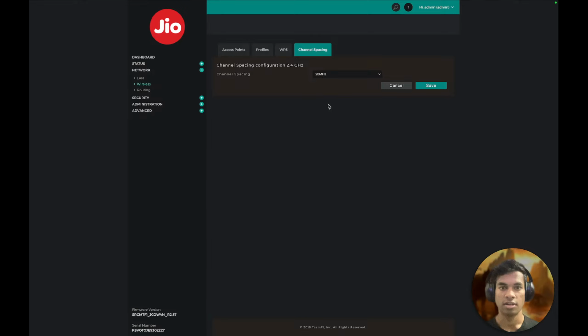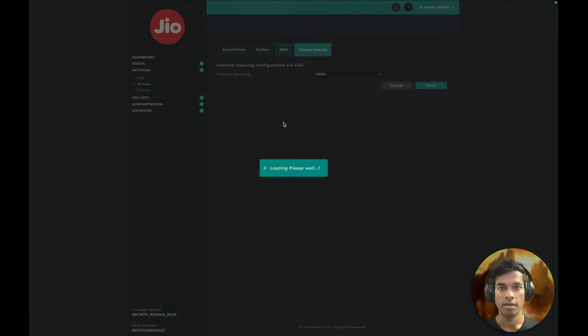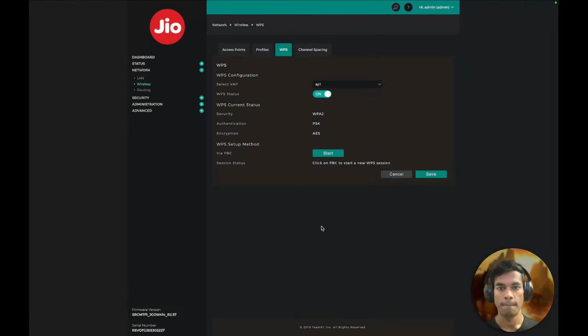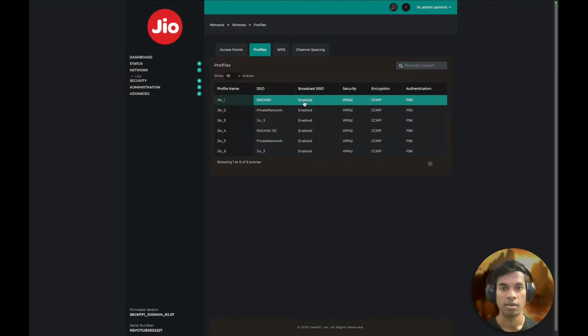Channel spacing configuration for 2.4 gigahertz. Encryption is AES for AP1, and for AP5 is this, and WPS that. I don't know any of this.